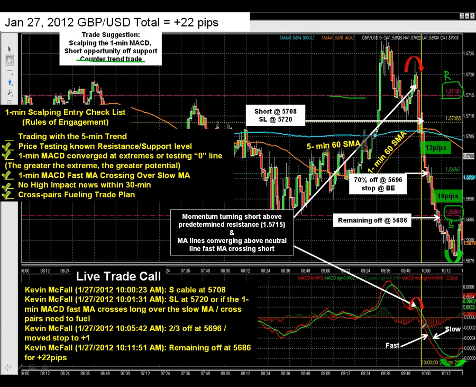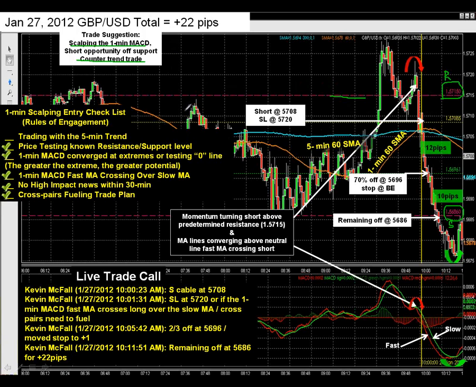The other indicator that we use is the MACD. MACD, moving average convergence and divergence, is all about momentum, and this is how we scalp within the channel. We do have a couple of other trading methods. We have a daily trading suggestion and also a weekly trade suggestion, which is more of a position trade. But for this screenshot, this is a scalp using a 1-minute MACD, where we're learning how to trade within a channel.